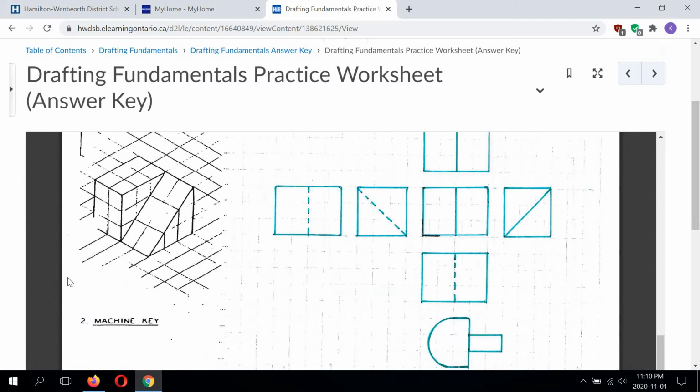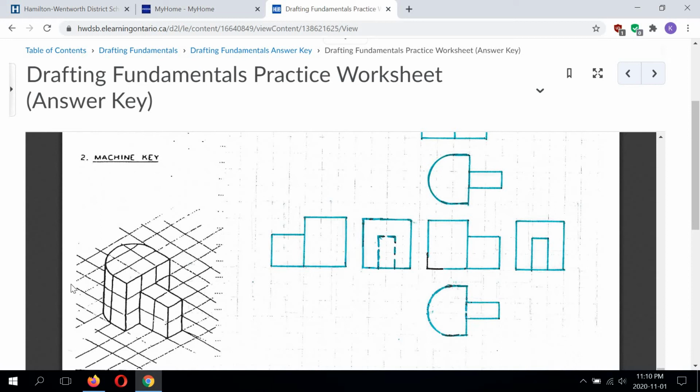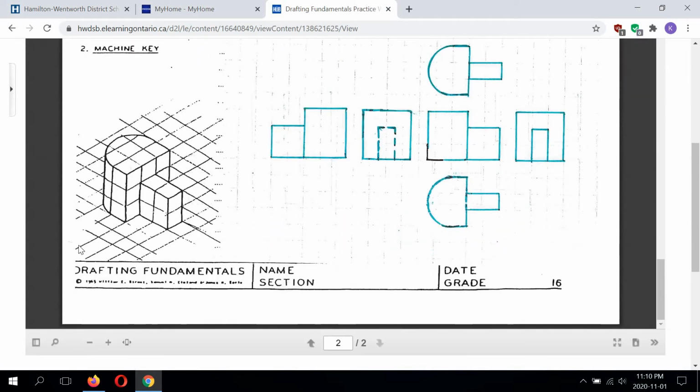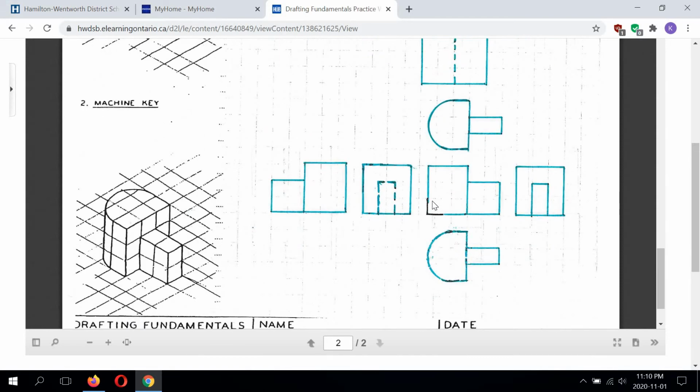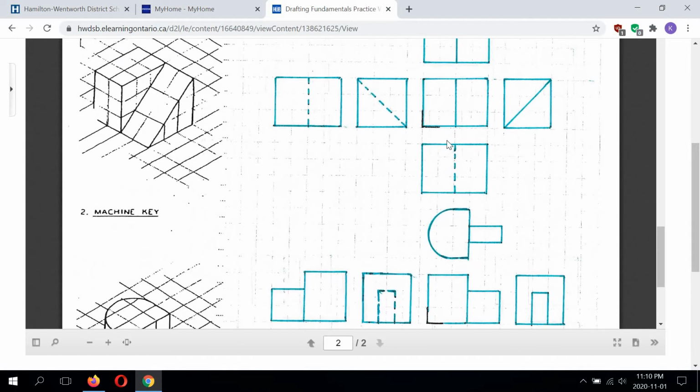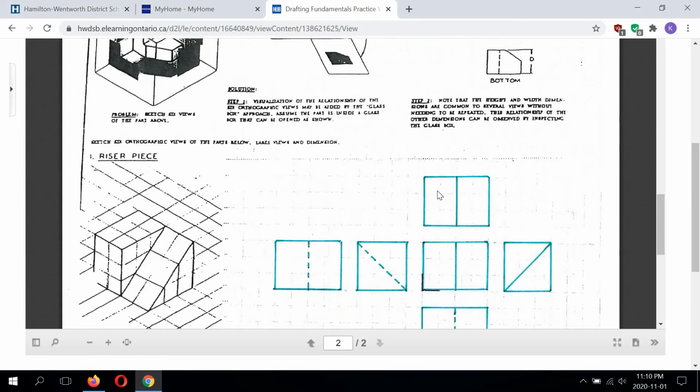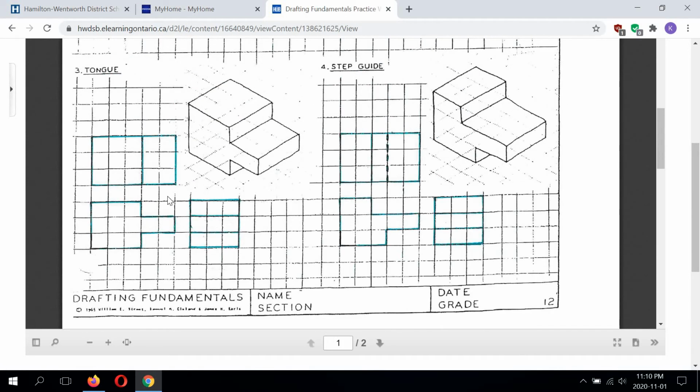Understand the views. Remember, there's an arrow pointing in this direction for the front view. You can't see it on the sheet, but I'm telling you, and that's how we find out where to start with our origin and then build all the other views around it from there. Keeping in mind, we're always leaving 1 grid space between views. In these 2 examples and these 4 examples from above.